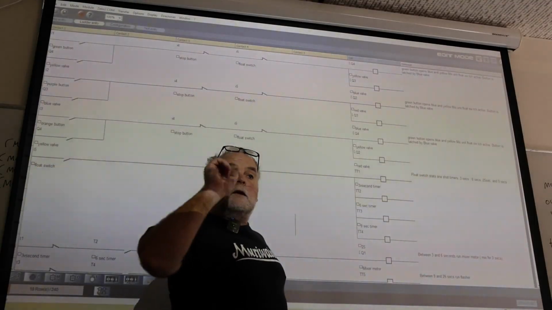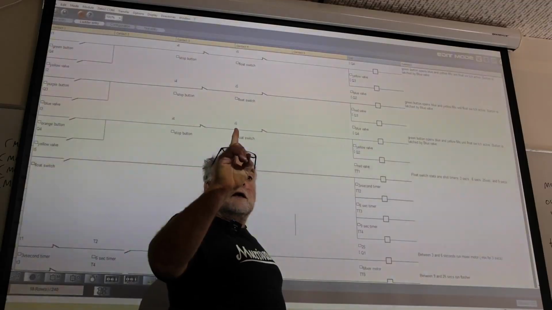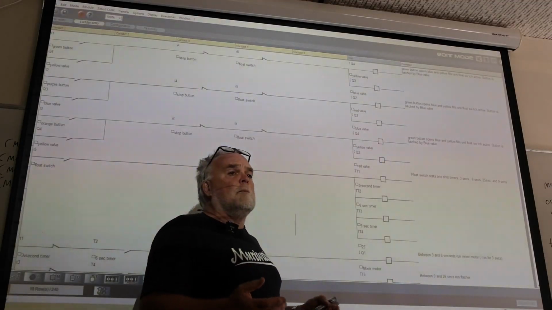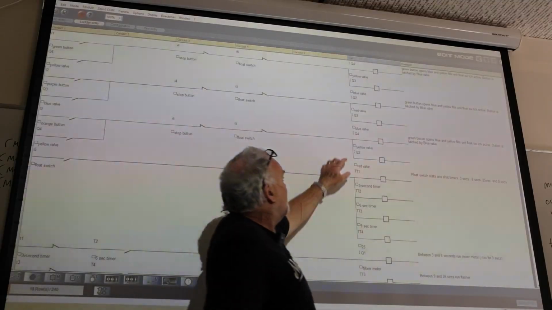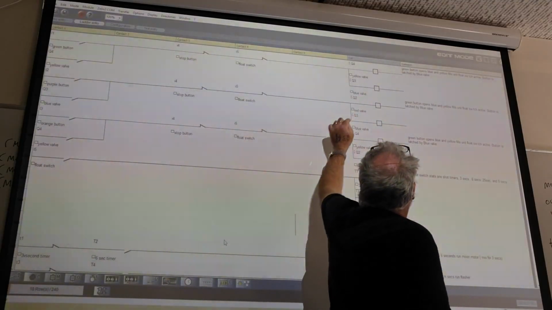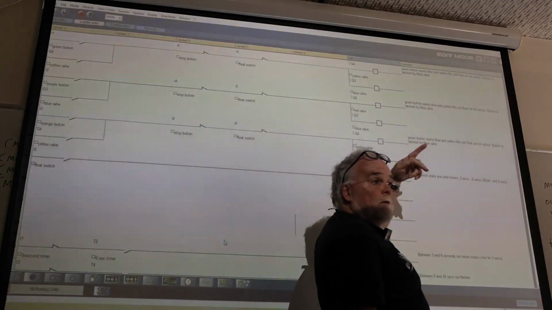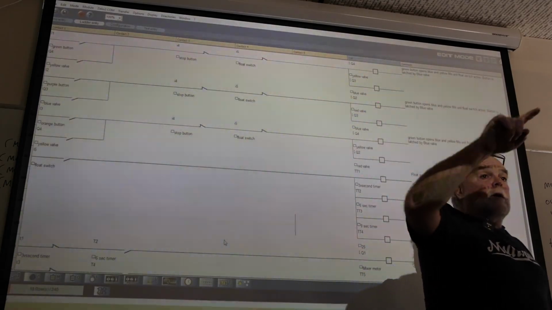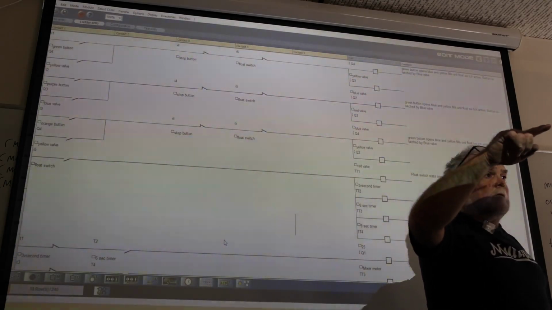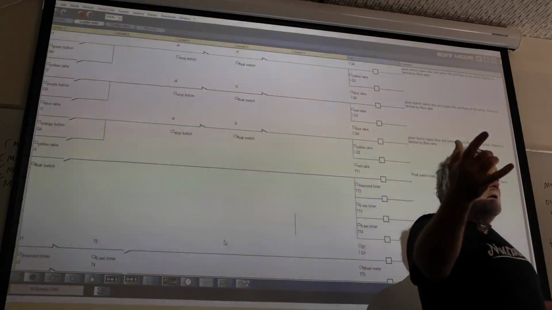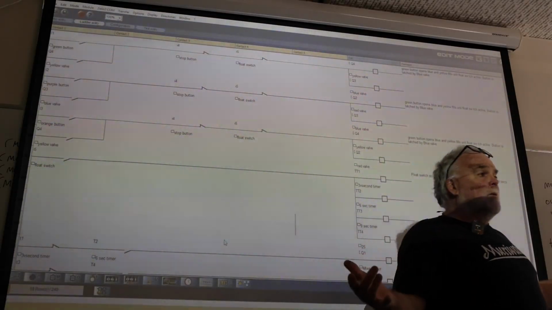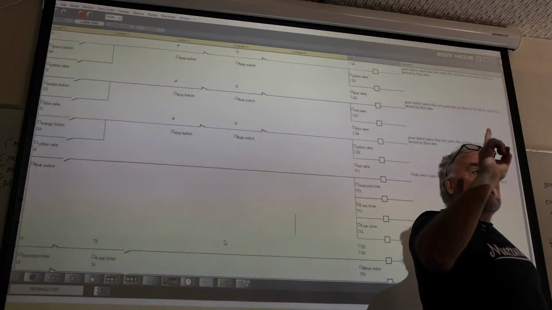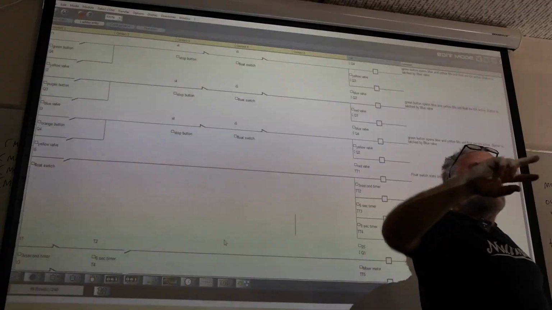Any PLC only allows you to use the output once, okay? So this has caused a problem. When you run this, some of you probably found it's not running properly. The problem is the PLC sees blue valve there and it sees blue valve here. It sees it twice. So it will run through a scan very, very quickly, and one line will be telling it to do one thing, then the next line's telling it to do something else. You want me on, you want me off. You want me on, what do you want me to do, okay? So I should only ever use an output once. Does that make sense?